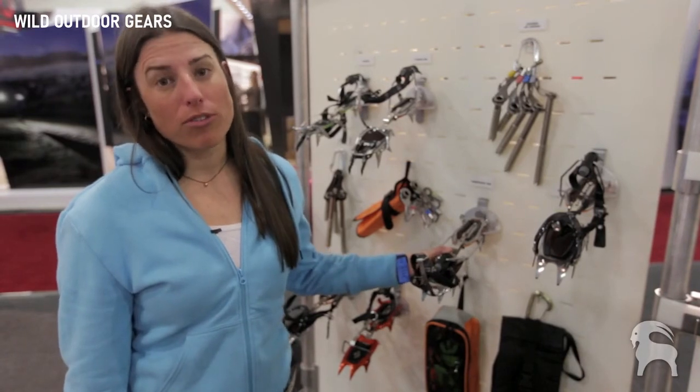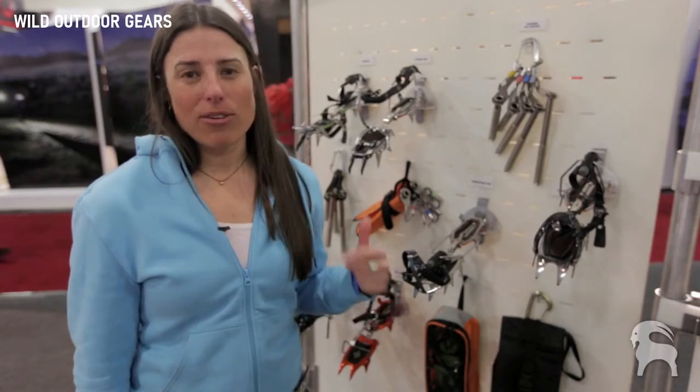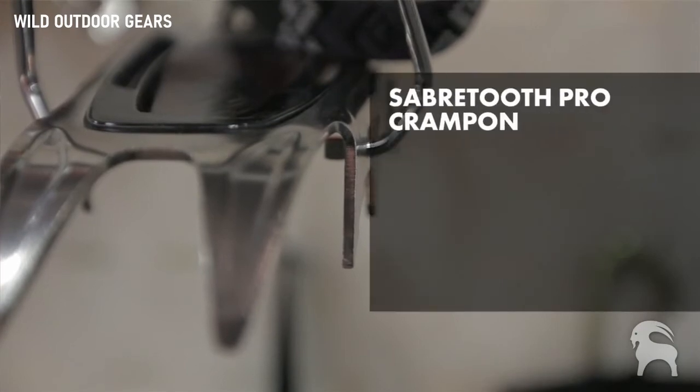This is BD's most versatile crampon. It can get through anything. It's great on ice, great maneuvering over rock, great in snow. It's made with stainless steel because rust never sleeps.